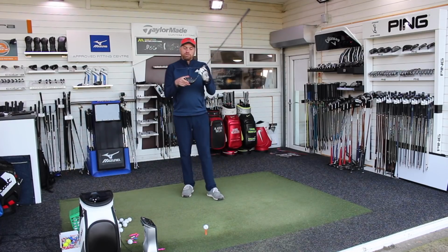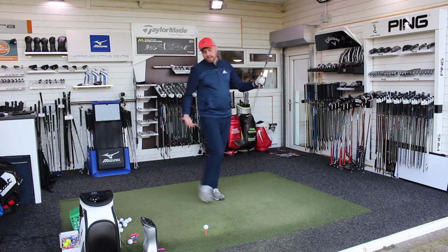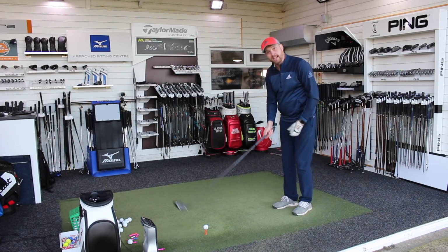So both of these things straight away, we're talking about delivering the club on the way up, but also as the club's travelling up now, we're able to make that contact point high enough on the club face to be in the centre. Now, the second part that I would tend to see is that golfers can also tend to hit the ball a little bit out the toe or possibly a little bit out of the heel.